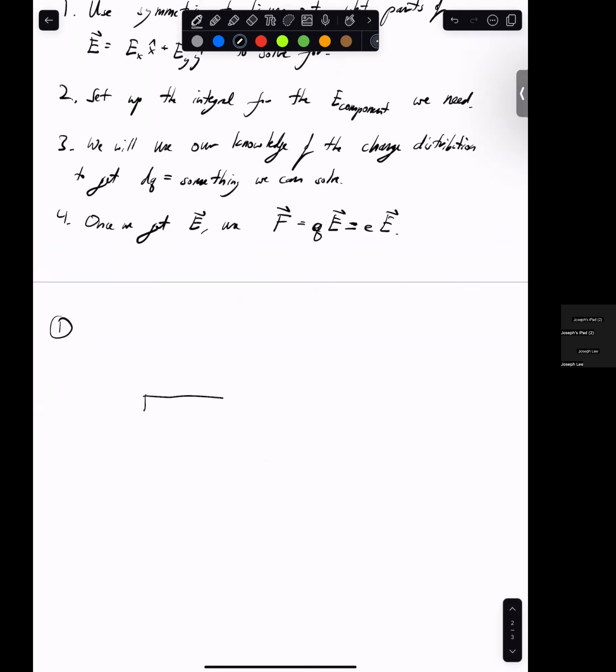We have our bar of charge that we're going to center about 0. I think this is the easiest way to approach the problem, which means the ends of the bar are at minus L over 2 and plus L over 2. Now let's imagine this bar not as a bar, but as a bunch of little tiny particles. I'll draw these in green. In reality, we can imagine a bunch of really small parts of charge, some amount we'll call dq, spread out along this bar.